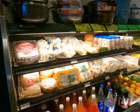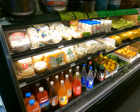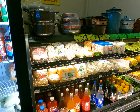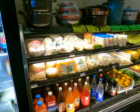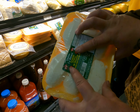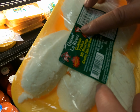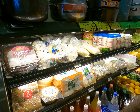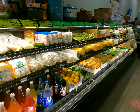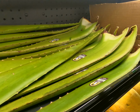So like in any Mexican store that you go to, you're gonna have their type of cookware, their type of food that they use. I believe it's probably imported from Mexico. A lot of the stuff has the Mexican name on it right away, you know what I mean? So I'm assuming it's coming from Mexico or at least Texas, somewhere close to that. But all their stuff is what you're not gonna get regularly at a Walmart or a King Super. So it happens to be one of our favorites to come and get all the good stuff.